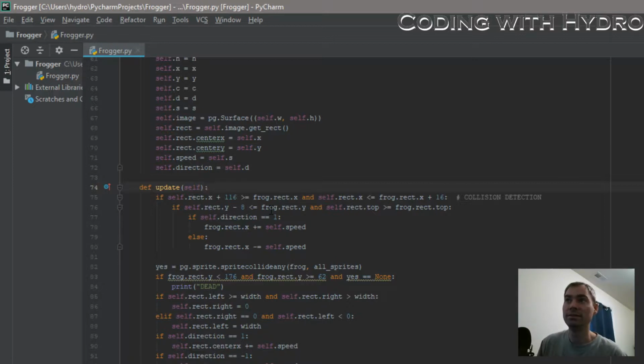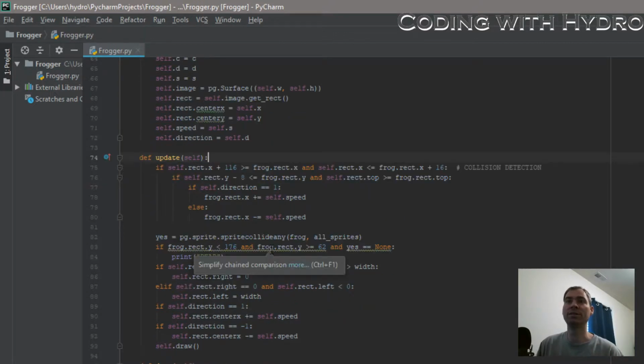if, okay, this first half is what's determining if my frog is on the log, and if it's on the log, my frog will now start moving in the direction of the log, giving the appearance that my frog has jumped onto the log and is now holding onto the log, right?